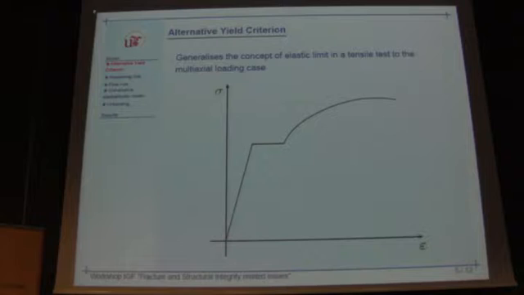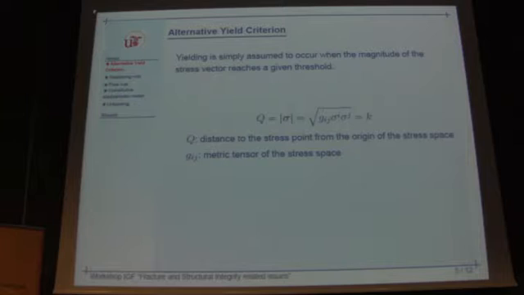And how do we do it? The plasticity model we know has three main parts. The first part is a yield criterion. Our criterion is based on the idea of an elastic limit. It tries to generalize to the 3D case what happens in a tensile test. In a tensile test we have only one component of the stress non-zero, and yield criterion occurs when this value reaches a certain value which is called the elastic limit. What happens in multi-axial loads? How do we find the size of a whole tensor full of components in order to measure when this tensor reaches a certain value? We do it by means of a metric tensor.